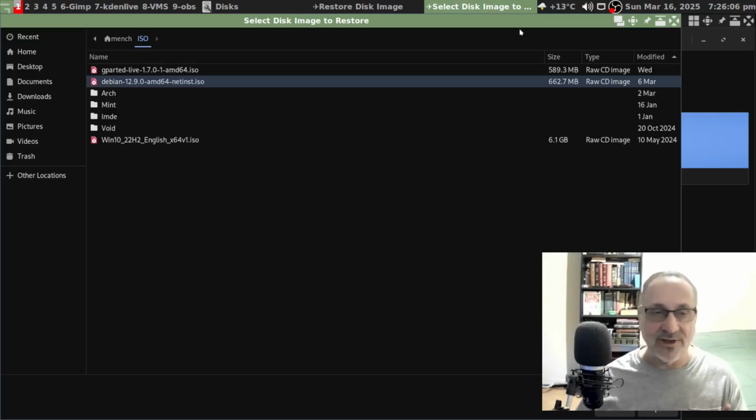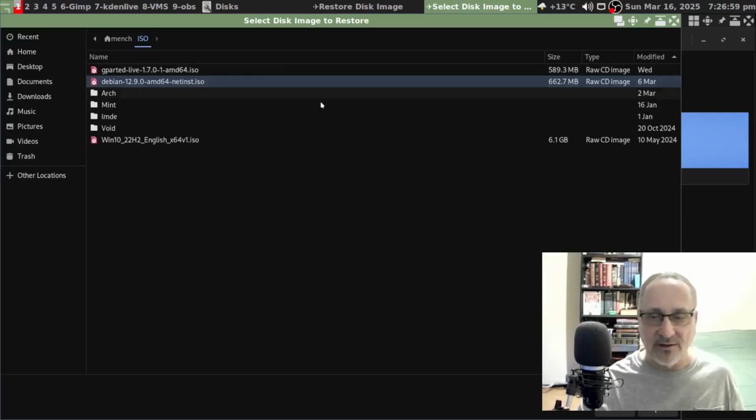But this ISO is a net install. So this is the Debian ISO that I always use. When you land on the Debian website, their main page, there's a link to download an ISO, and this is the one I always use. And I like it for many reasons. Number one, because it's small. It's only 662 megabytes. Well, it's almost 663 megabytes, but it's really small. And I like it because it's a net install. And you can see here, net install. So when you use this one to do your Debian installation, when you're finished, you won't have any updates to do. Your system will be totally up to date. But anyways, let's use this one because it's small.